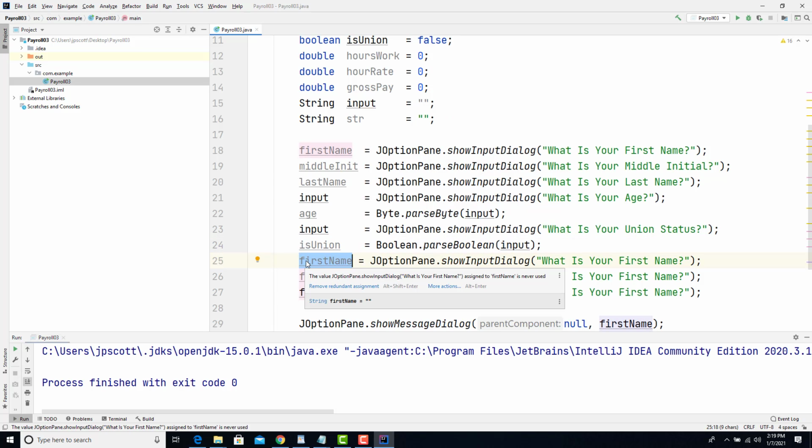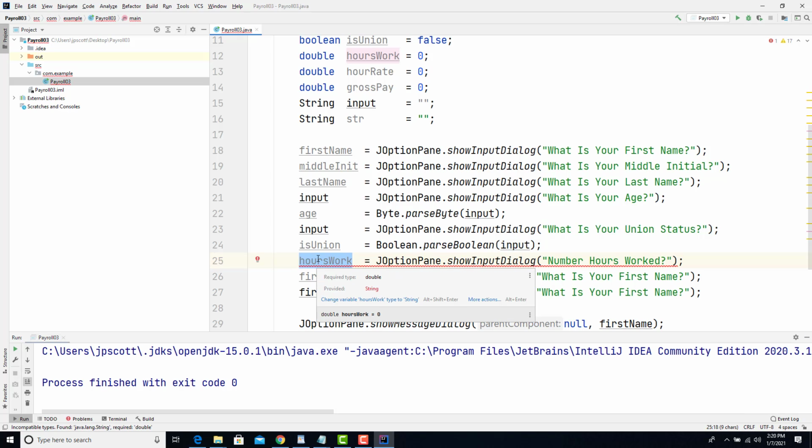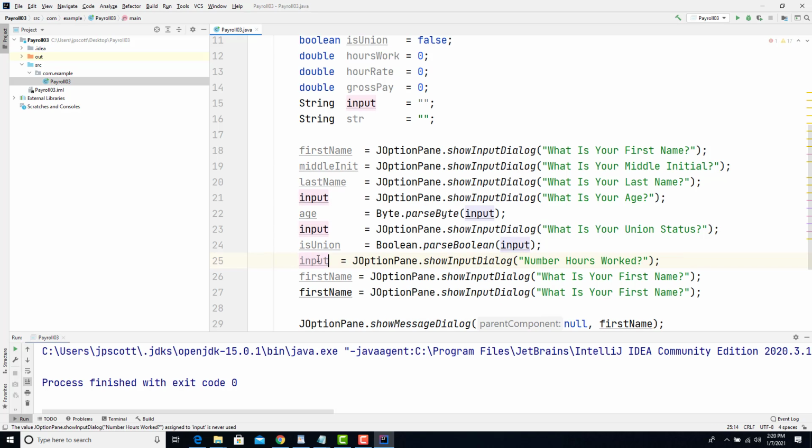So here we got hours work. How about number hours worked? And I don't want that to be hours work. I want that to be input.